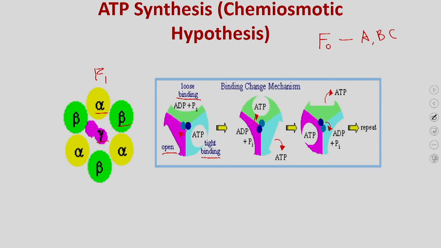So let's see how this happens. Okay. So if I show you the working structure of the ATP synthase. So ATP synthase, as I said, has the alpha, beta, and gamma subunits. And these are the subunits which are actively participating in the catalytic mechanism. So in the catalytic mechanism, what we have is alpha, beta, okay, alpha, beta. So we have an alternate arrangement of alpha, beta, and in the middle we have the gamma, okay. So this is the middle balloon like structure you have seen earlier, okay. And I show you the beta subunit. So the beta subunit has three catalytic sites, okay.